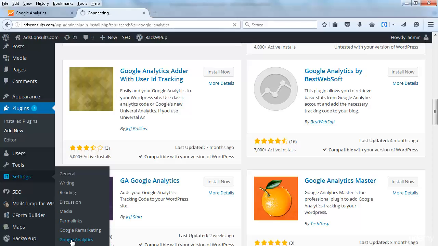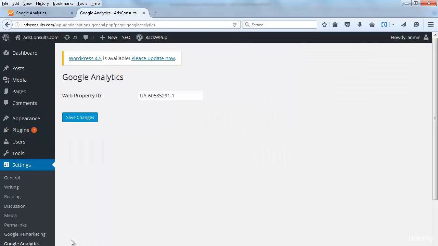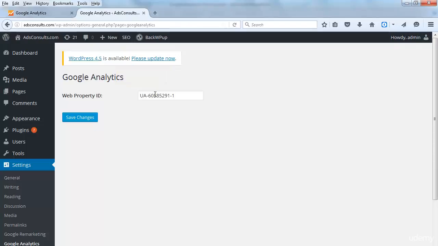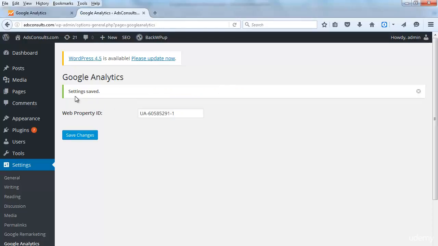Go ahead and click on it. This plugin has a very simple interface where you just need to enter your tracking ID. Like the way we did it for the blog by copy-pasting it from the analytics interface, similarly you copy-paste the tracking ID here and click on Save Changes. As soon as it's done, you will see a success sign, and you will see that the settings have been saved.